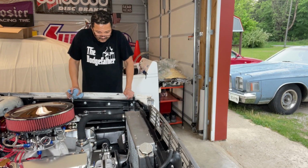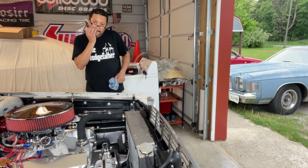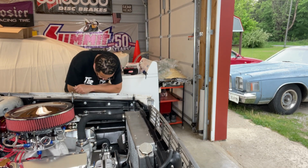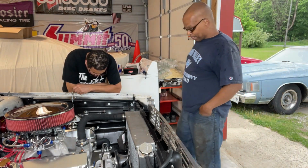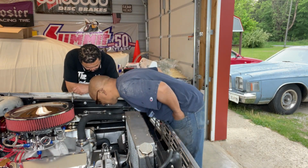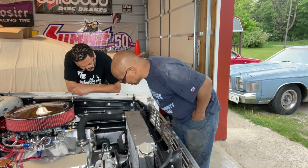Oh, boy. Man, ain't that something. I don't believe that. I just don't believe it. He was working on this front end and didn't even notice that the rack and pinion was loose. It didn't even have nuts on the bottom of it. I'm surprised. Man, you know God is good.